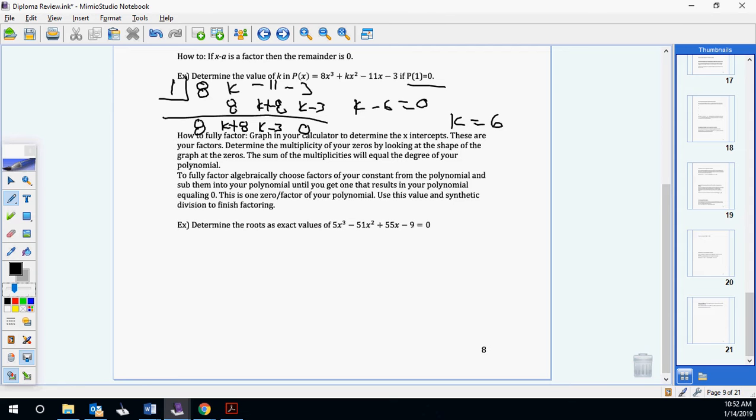The thing you have to remember is I do want you to know your possible zeros are factors of the constant over factors of the leading coefficient. So your factors of the constant are plus or minus 9, plus or minus 3, plus or minus 1, over plus or minus 5, plus or minus 1. Those are your possible factors. So 9 over 5, 3 over 5, 3 over 1. Those are all possible factors. Wait, can it be 9? Yeah, it can be 9, 9 over 1. That's a possible factor, but it's not automatically 9.